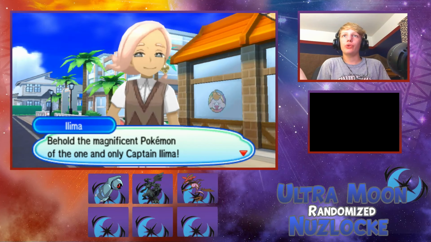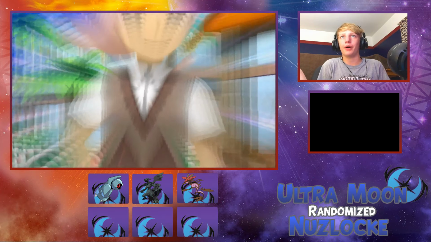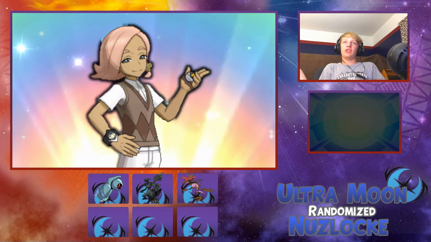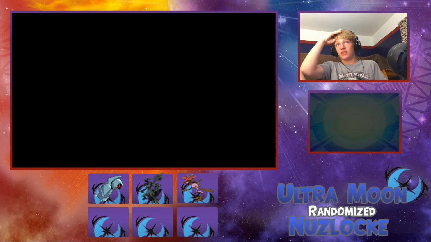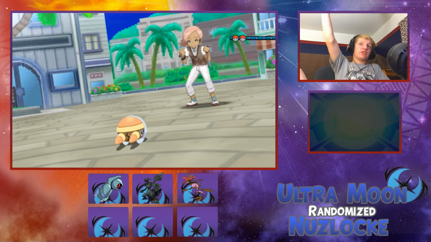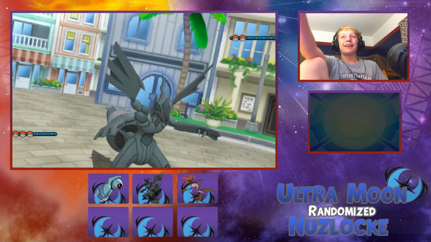Okay. Behold the magnificent Pokemon. I'm with the one and only Captain Ilima. Oh my god. Let's see here. What do you got? What do you got, dude? Let me see. Grubbin. Magnificent. Absolutely magnificent. He's so proud of it.